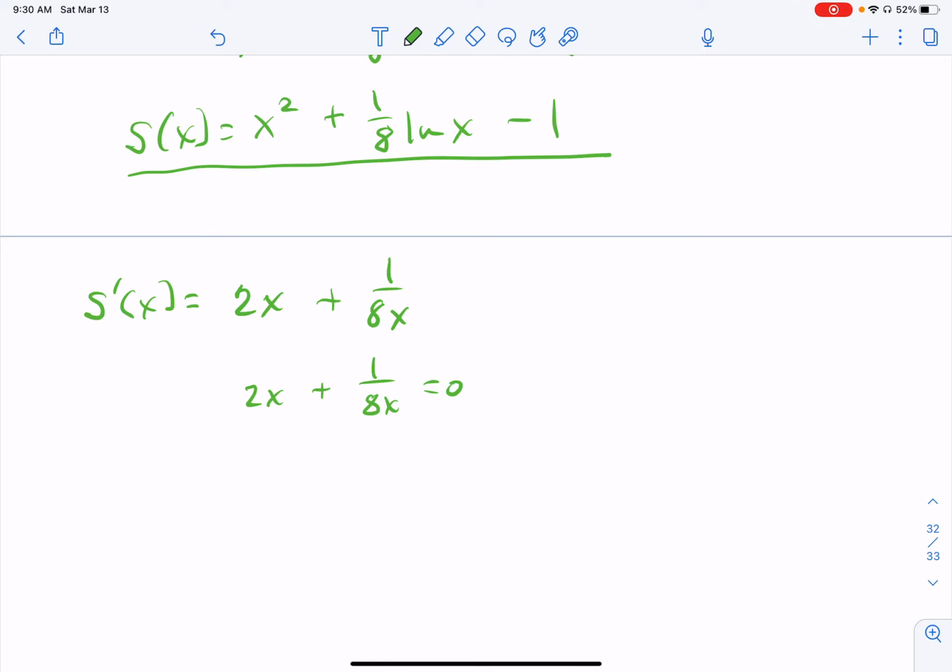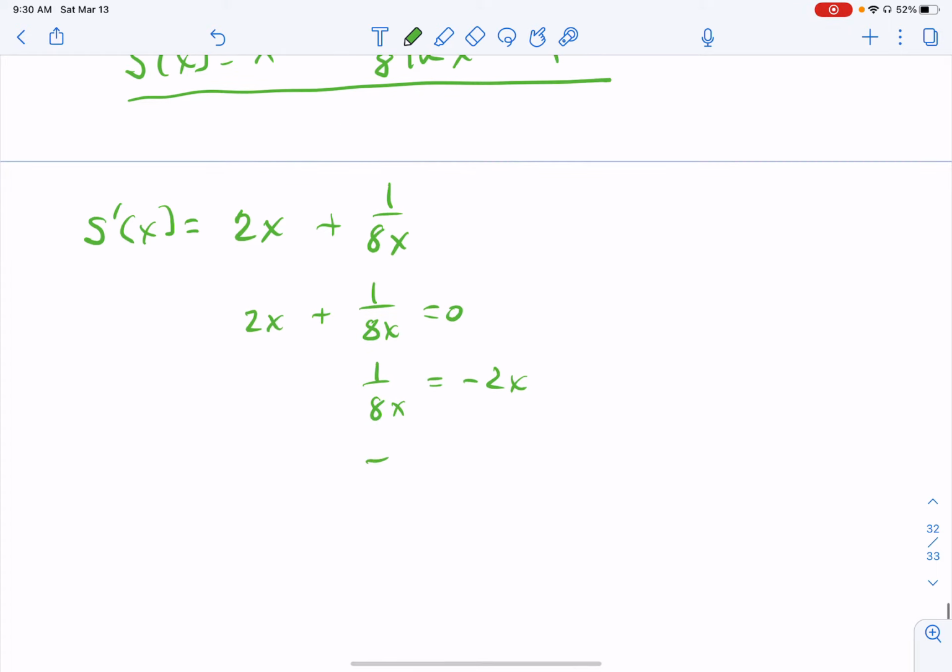Let's say I will subtract over the 2x. How about that? Negative 2x. And then maybe multiply the x over, divide by negative 2. I would have negative 1/16 equals x squared. And then I can pretty much stop there because it's always positive. That's not going to happen. Here, let me just cross this thing out. This thing is always positive.